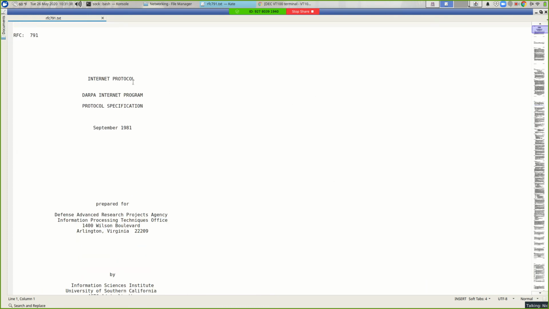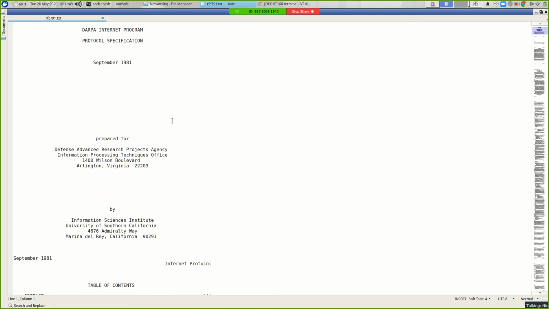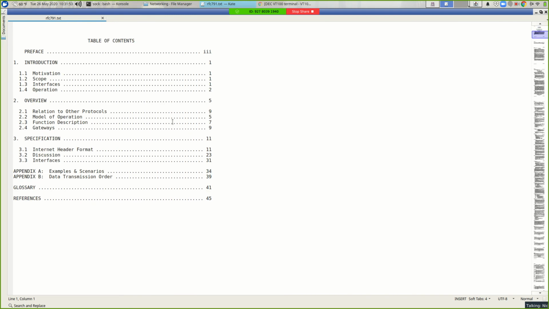So this was the Internet Protocol. This was developed by DARPA, Defense Advanced Research Projects, September 1981. This was trying to pin down this Internet Protocol. And this is a document you can still go to if you really want to work with this protocol at a low level. This tells you everything you need to know about it.